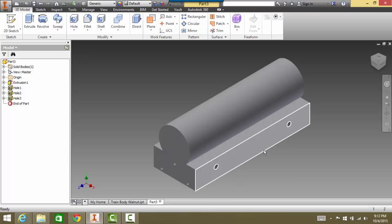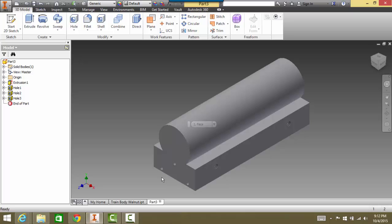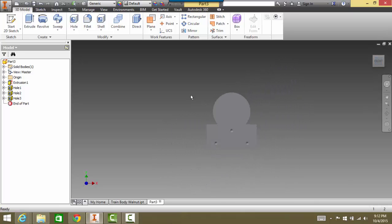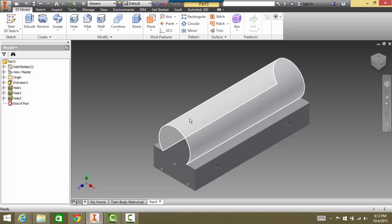Now I've got to do something that's quite tricky, at least for somebody like me. I have to put a hole in the top of this, and this is the first time we've ever addressed putting a hole in a surface that is not flat. And it's hard to draw a sketch on a surface that's not flat in Inventor. Well, it's not really hard, it's just there's a certain way to do it. What you have to do is put a plane. There's going to be a hole in the top about right there, and it's a half inch hole. It's what our smokestack goes into.